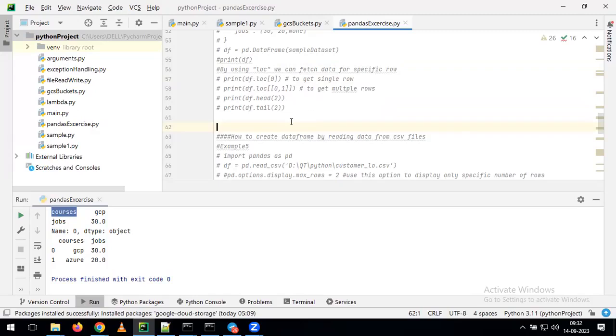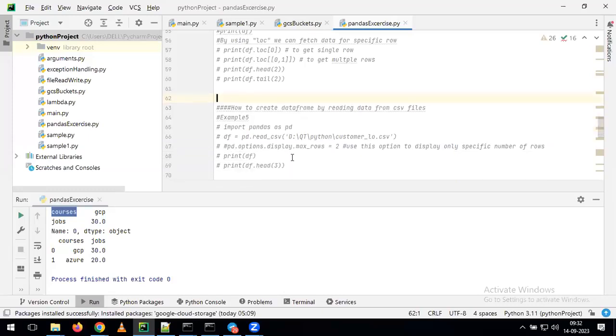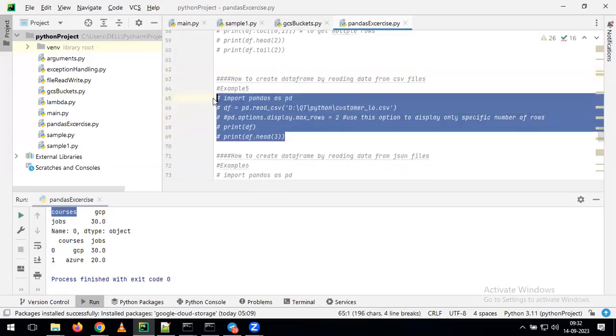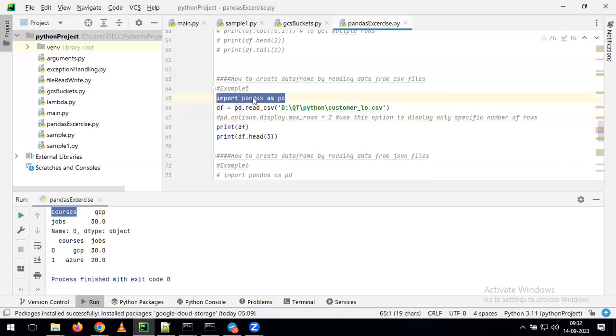In the same way, if you want to read the data from the CSV file, or if you want to read the data from the JSON file, for every such kind of operation in the Pandas, again we have the methods. And if you observe here, first step, obviously you need to import the Pandas module, because this is one more example we are discussing. For that reason, here I imported the Pandas module. After that, we are giving what is the method we are using.